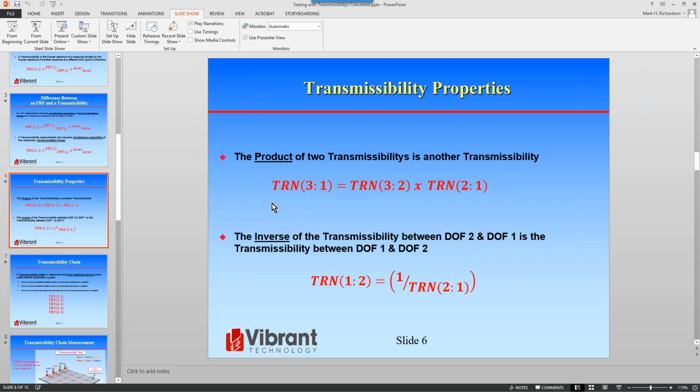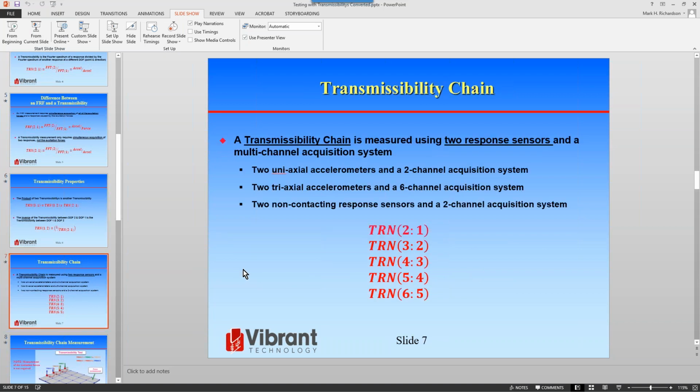So the product property. The inverse of a transmissibility is basically we're inverting, so we're exchanging the numerator and the denominator. So if I've measured transmissibility 2/1, I can simply calculate transmissibility 1/2 by taking the inverse of 2/1. Very simple stuff.